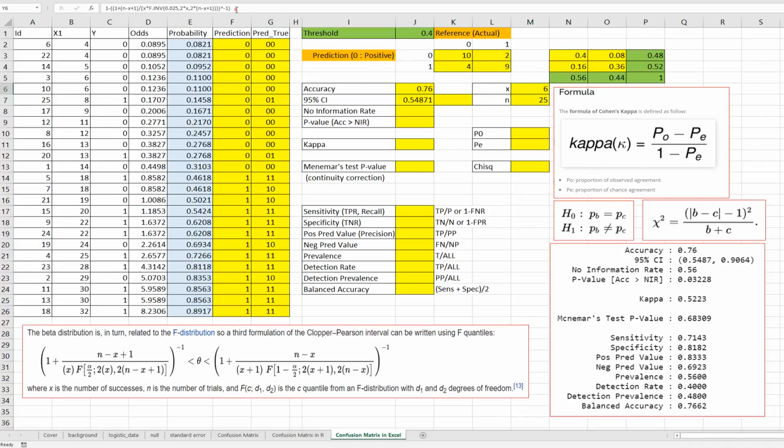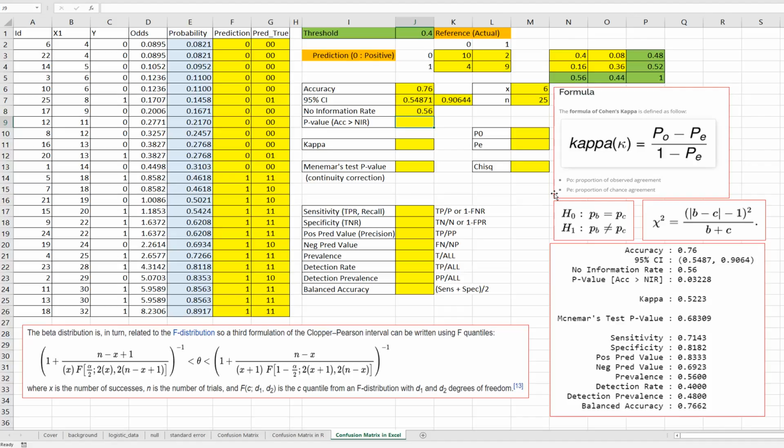And then for upper bound, we can use this formula. This is from this one. Okay. Then no information rate is from the max of column marginal probability, right?